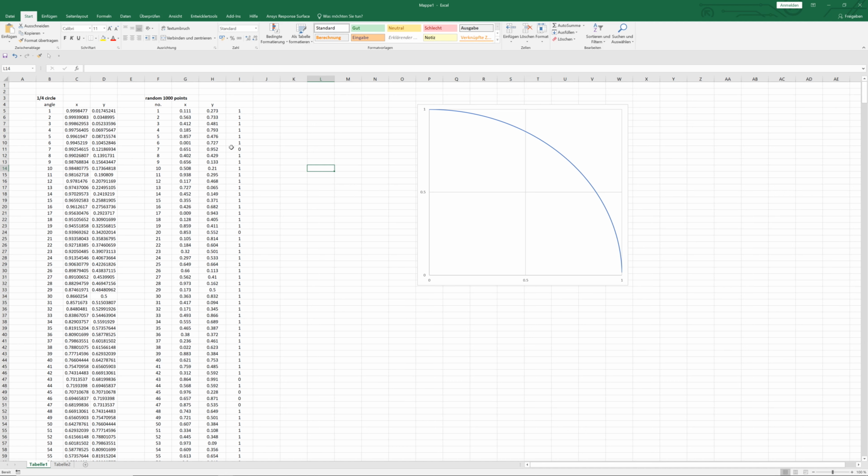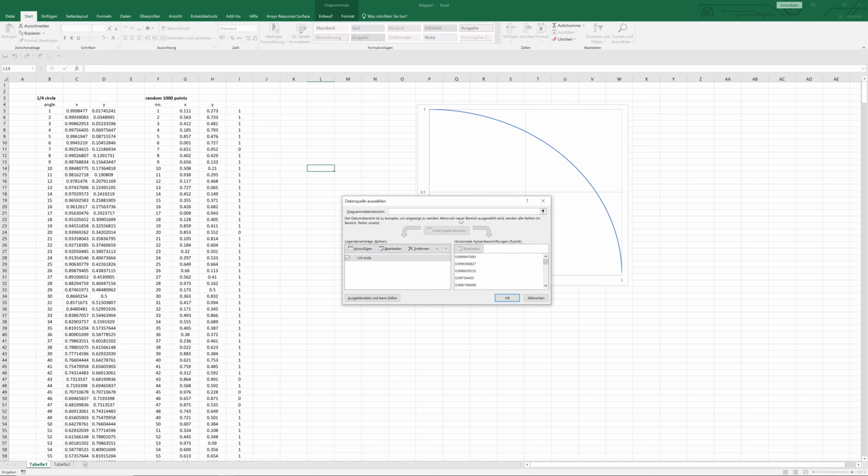I add random points in the diagram, only points without lines.